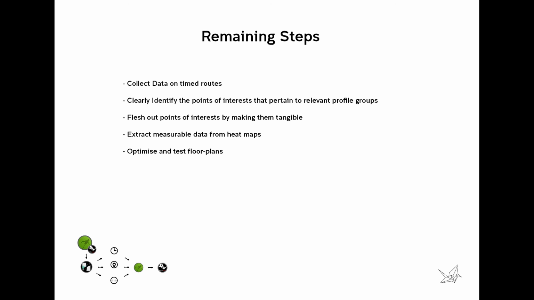And as I mentioned earlier, making points of interest tangible, so agents can actually avoid them when they're not using them, so they won't just walk through a seat or walk through a kiosk booth. And extracting measurable data from heat maps, as well as the final optimizing and testing of floor plans.